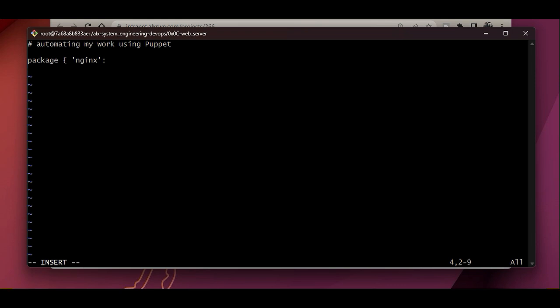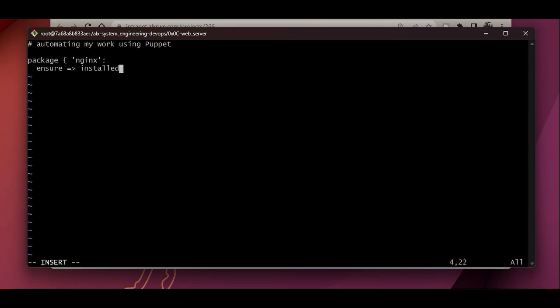Instead of using the tab key, you can use two spaces, and I'll say please ensure that this Nginx is installed. So I'm giving a directive: I want to install Nginx, and kindly ensure that this package is installed.